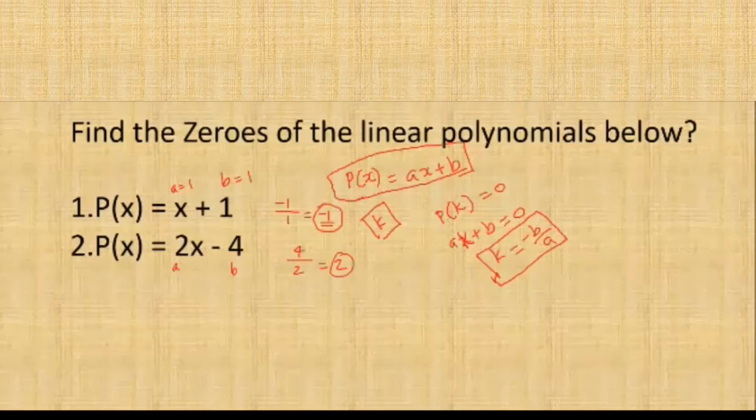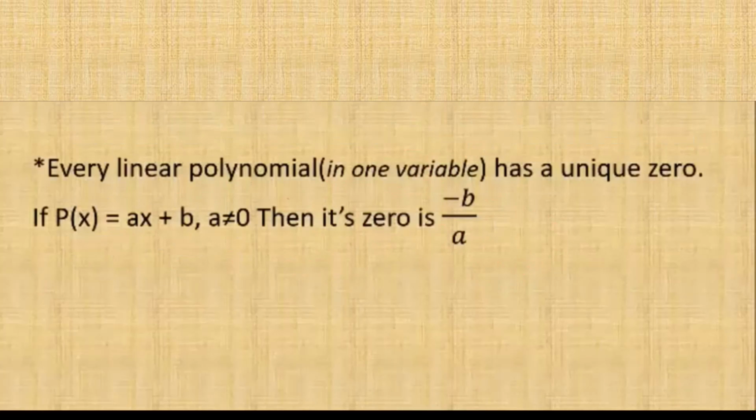So you know the idea. This is what we have studied in 9th standard. Every linear polynomial in one variable has a unique zero. So a linear polynomial in one variable cannot have more than 1 zero. Exactly 1 zero will be there, no less, no more, for every linear polynomial in one variable. We will discuss only polynomials in one variable.